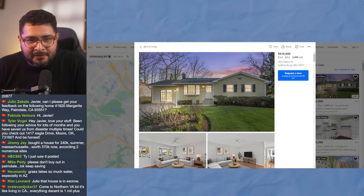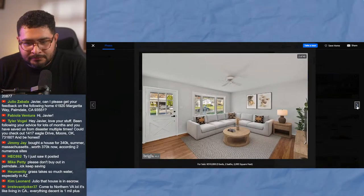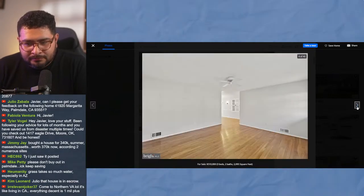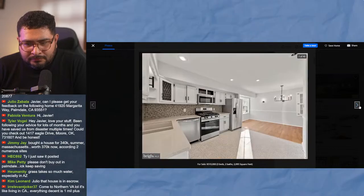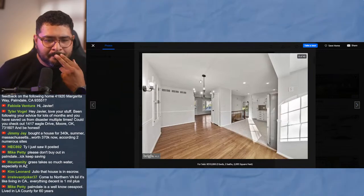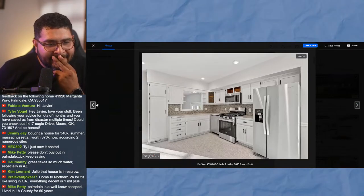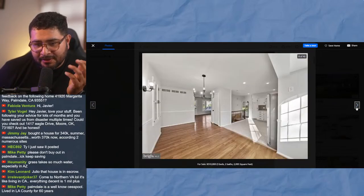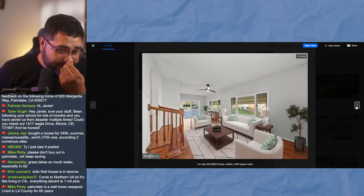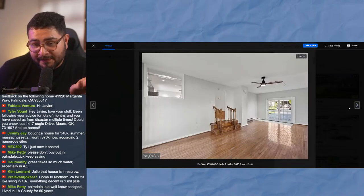All right. So overall, like the neighborhood. Not a flip, is it? Here's why I'm concerned it's a flip. It's completely vacant, and it looks like it's been in great shape. I would confirm it's not a flip. It looks like it's staged. Maybe they moved out already. Who knows? Hardwood, love that.